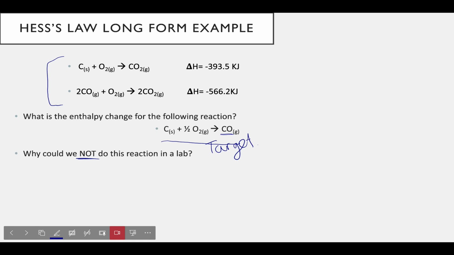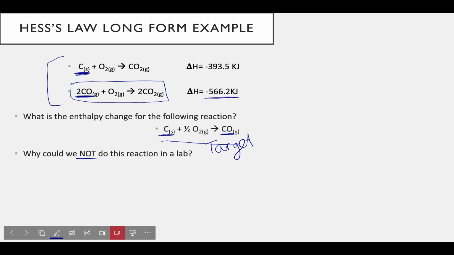So when we go through this, what I like to start with is trying to get what I need on the correct side. So for instance, I see a carbon as a reactant, and I see it as my reactant here. So far, I don't think I'm going to do anything with my first equation. My second equation, though, I see carbon monoxide as a reactant, but in my target, I see it as a product. So that tells me I want to flip this reaction. So I want to make my reactants products, my products reactants. And then if I do that, I'll also have to change the sign.